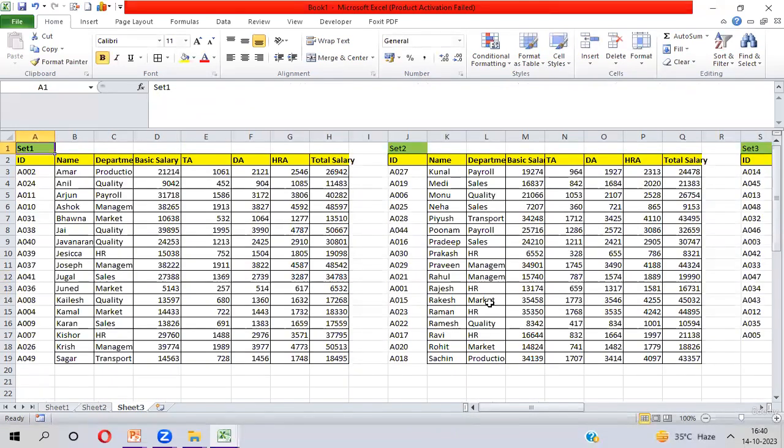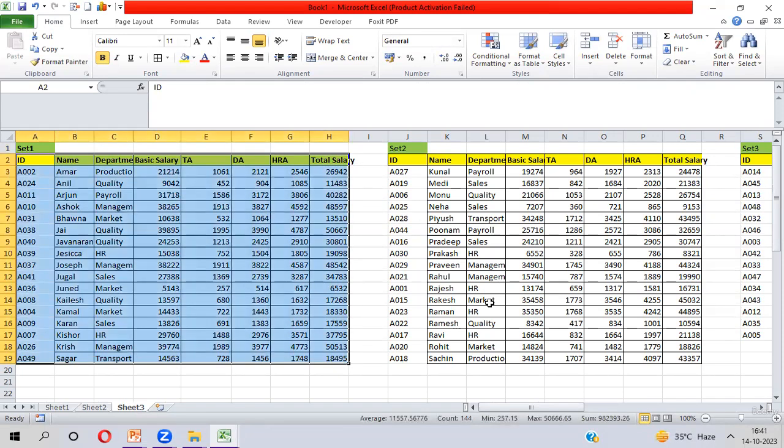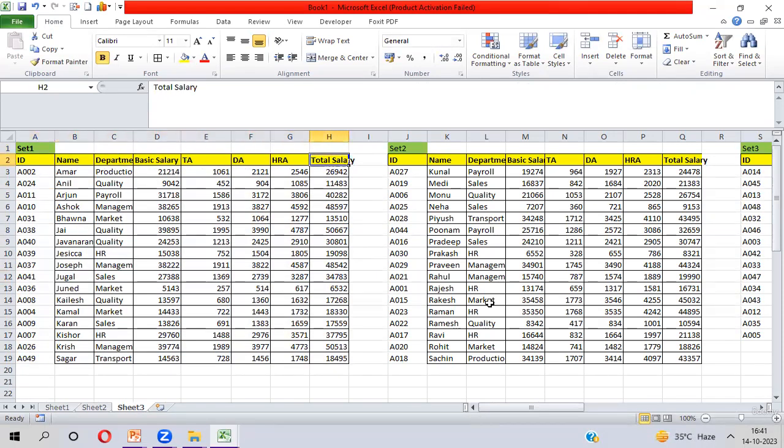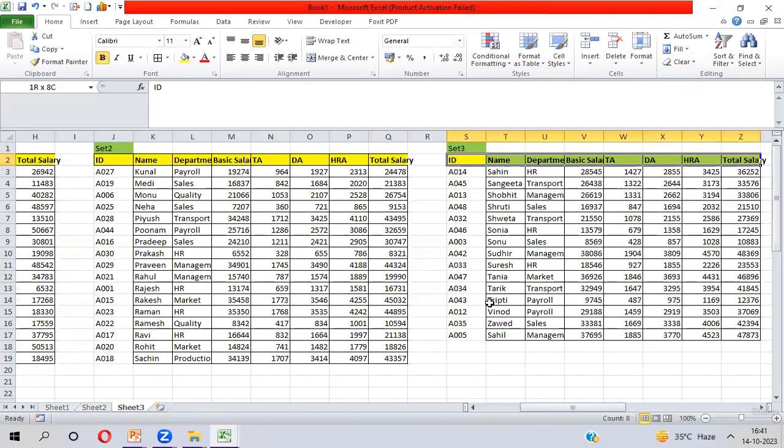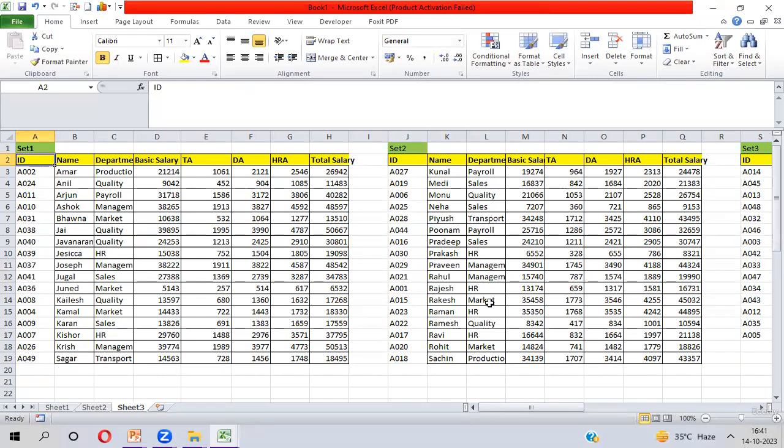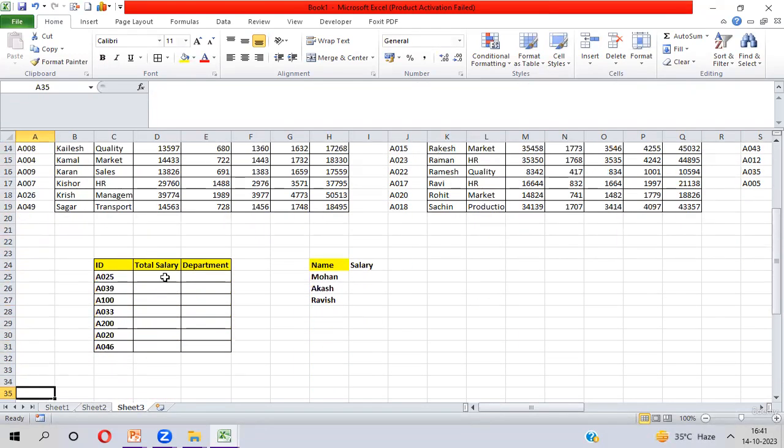Third example. Here I have data in 3 sets. Similar types of data in 3 sets: second set, third set. What I have to do is pick this data, total salary and department. Here my lookup value is ID.